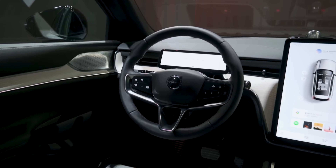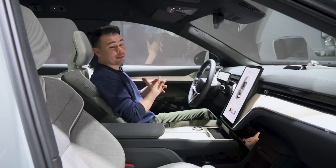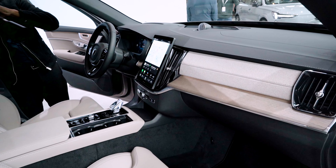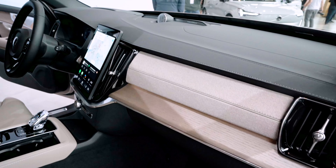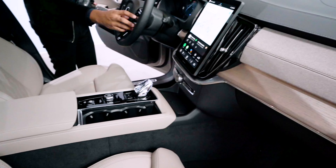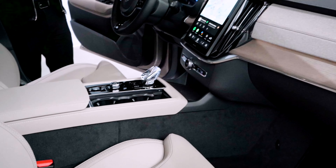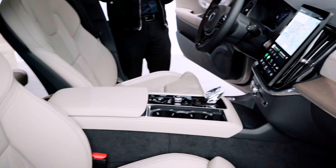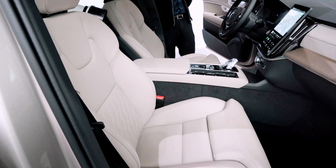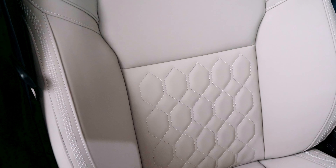When I went to the launch they also had EX90s displayed next to the XC90 and I got to compare them directly. There's no doubt in my mind that the level of detail, the attention to design elements, and the interior quality in the new XC90 is higher than in the EX90. You can argue the EX90 looks a little more modern, but I think the XC90 is more luxurious than ever — one of the best, if not the best, Volvo interior to date.